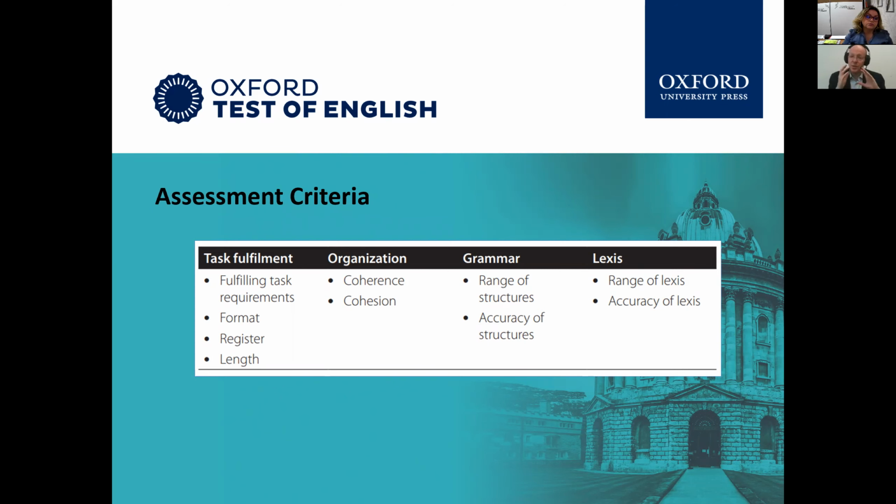So it's using the right words, but it's also the words that go with those words. For example, dependent prepositions, like saying compared with, different from, ready for, interested in, things like that. These are questions of lexis. Okay, so that's what they're looking for. And that means that your job is to demonstrate in task fulfillment, organization, grammar, and lexis how good you are.